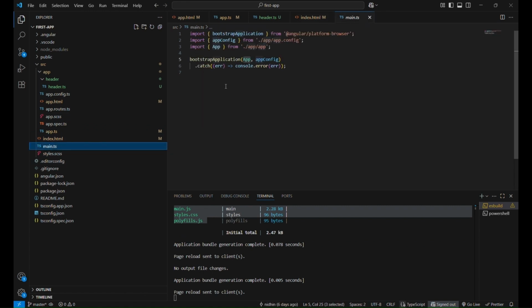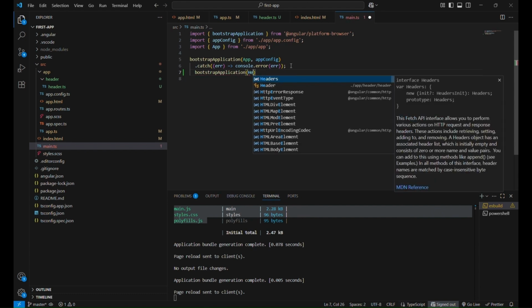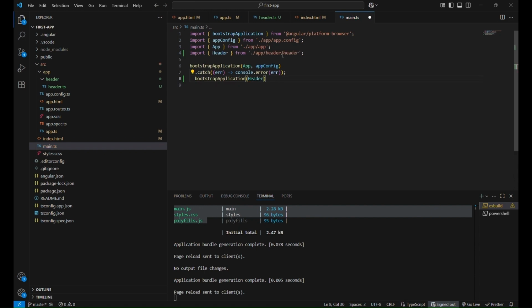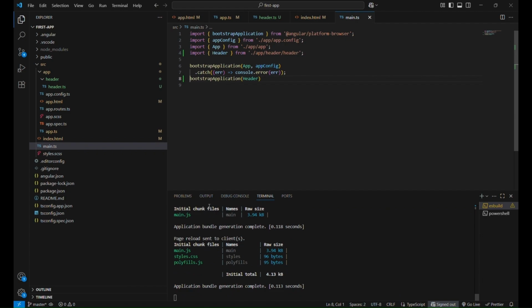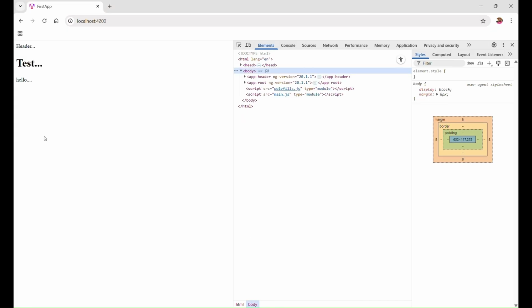In main.ts, we are bootstrapping that application, we are bootstrapping Header. So it is imported from this file structure, app header header.ts, and bootstrapApplication Header. Okay, now I'm saving it. Now if you go to the browser, you can see app header also added.